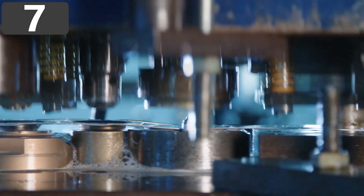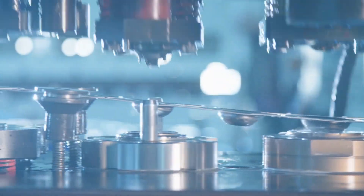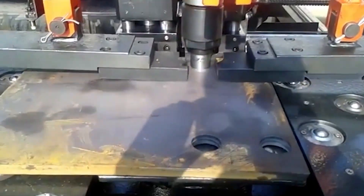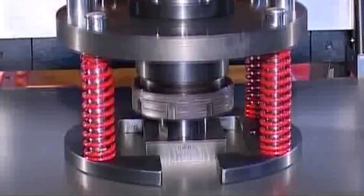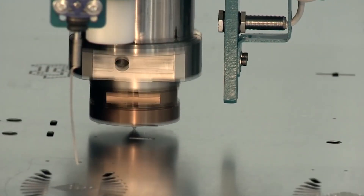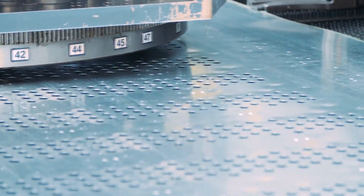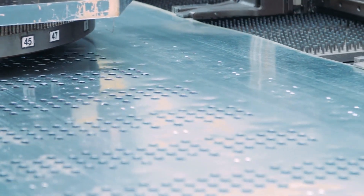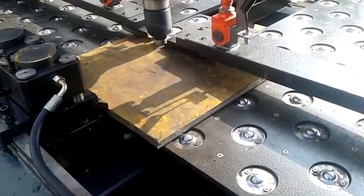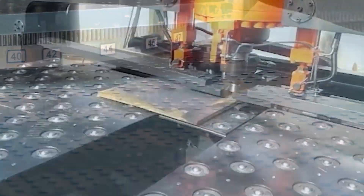Number 7: Steel Punching Machine. If you have a sheet of steel that you need holes or imprints put into, then a steel punching machine is your best bet. They're used for quick and efficient operations, and are much more precise than if the work was done by hand with a drill. There's a wide variety of different versions — some require an operator to manually position the steel before triggering the mechanism, while others are fully automated and simply need the steel to be placed in before computer software calculates what to do next. Most machines will have a revolving turret or rail containing dies of different shapes and sizes, so they can easily be switched to punch whatever is needed.